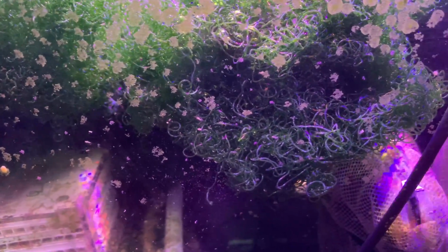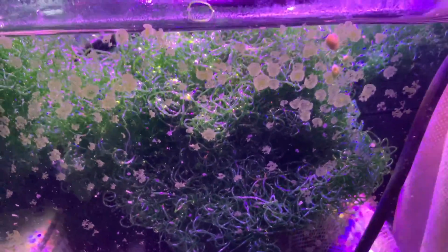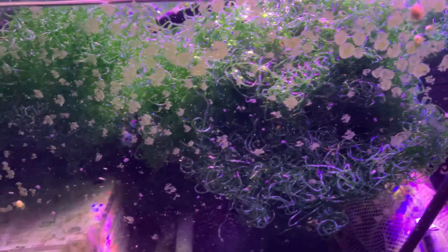Speaking of nutrient control, check out my giant dense mat of dark green Chaetomorpha algae. I love this stuff. It grows like crazy. It helps control the nutrients, and I don't think I would operate a sump without it.